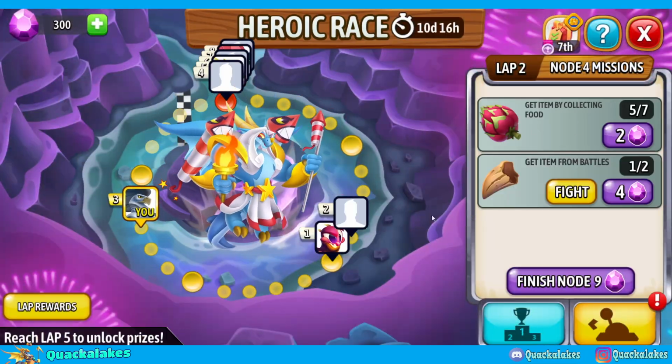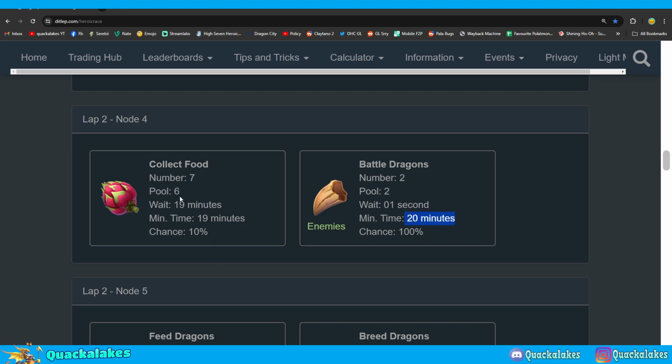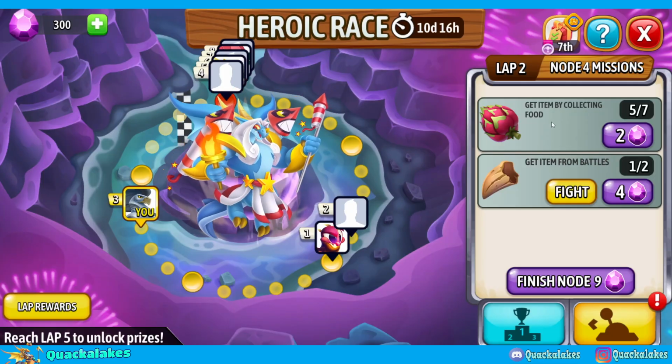So we're at 5 out of 7 right now, and on the Ditlep you'll see that for collect food we have 7 items that we need. There is a pool of 6, which means that we have a wait timer of 19 minutes. And what that means is that final item, because we can only get 6 at once, will spawn in 19 minutes.